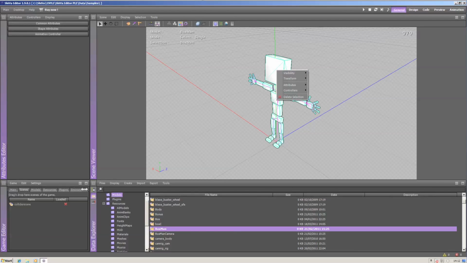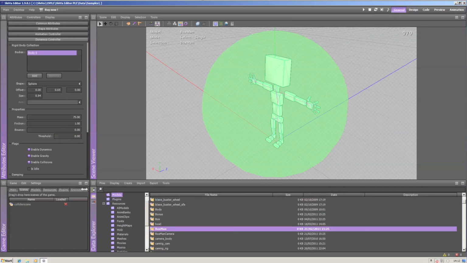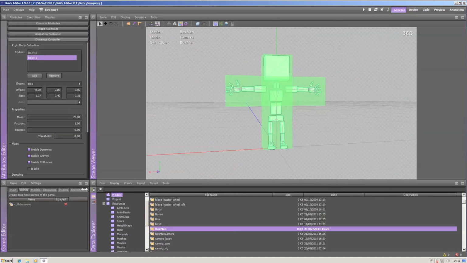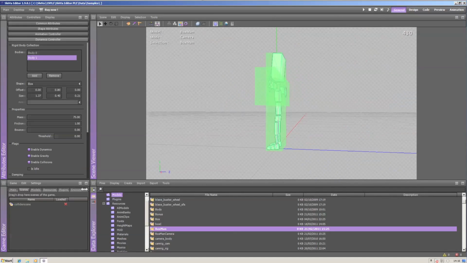Let's go to our Boxman again and give it a new dynamics controller. By default it's a sphere, but this doesn't approximate the shape of the object very well, so we change it to box, which does a better job, but it's by far not what we need. We will start to modify the size, especially the width, X, but then we do not have the arms covered. Get an extra box shape, click Add, modify the height, move it up a little, and while it's not 100% perfect, we have the shape pretty nicely approximated.